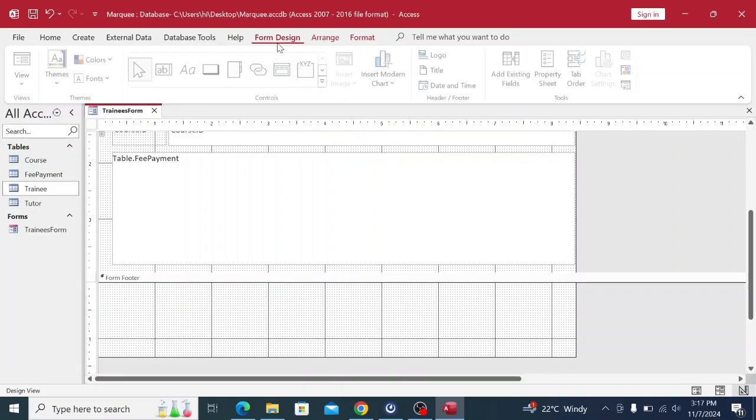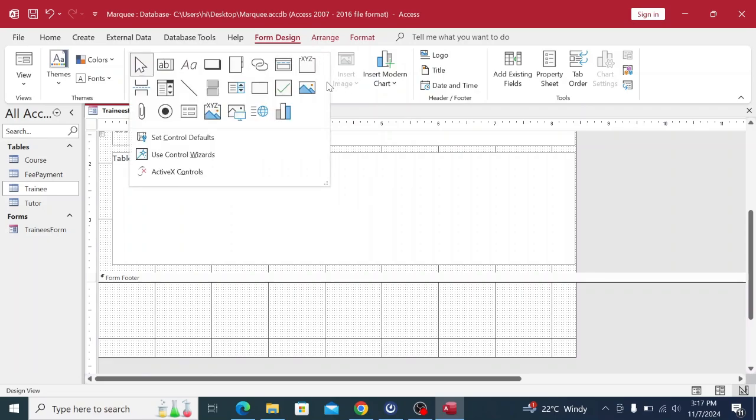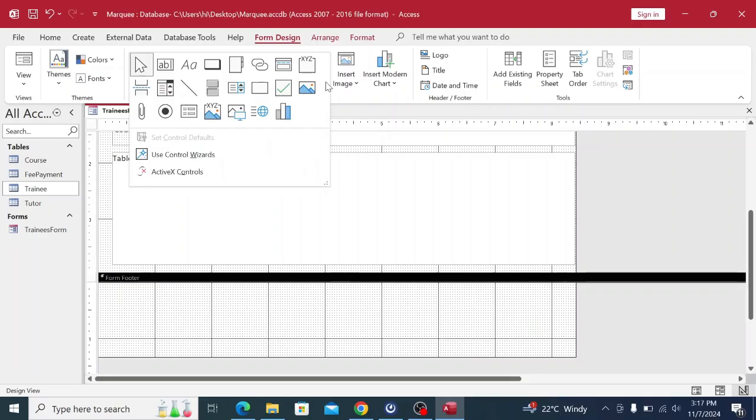Now come at form design, and then the buttons. You can choose the buttons for some versions. If you click inside here, now the buttons, this one are the button. In some version, this box will have some more options. It depends with the version that you are using.